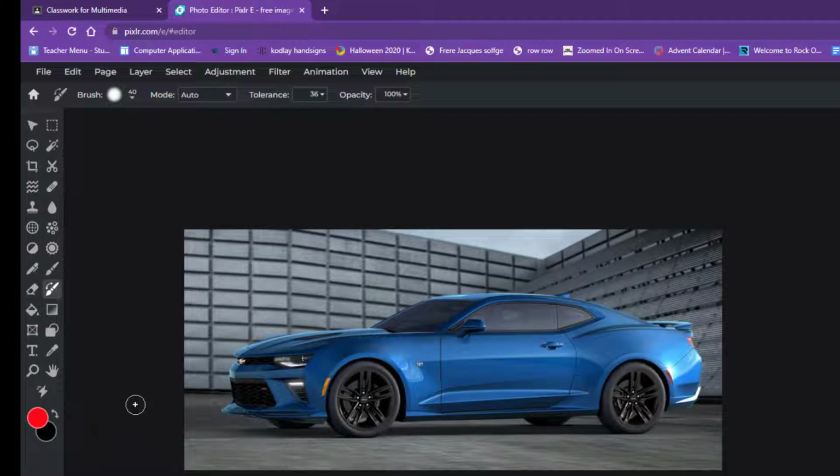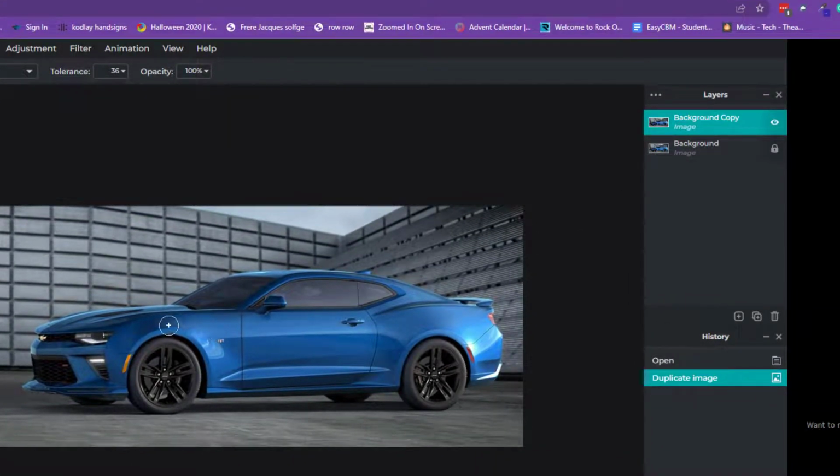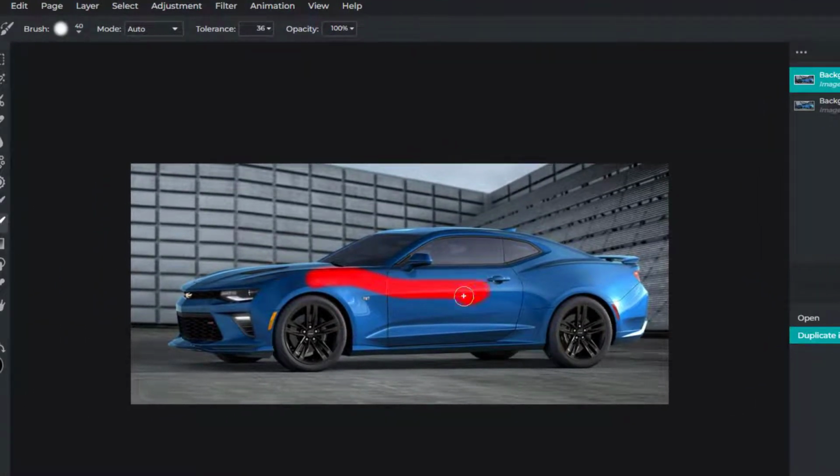And now it's almost like we have spray paint. We're going to just drag it over the blue. And we have the two copies because, well, you'll see. So I'm going to paint this car red, almost like it's spray paint.